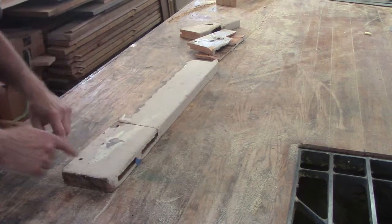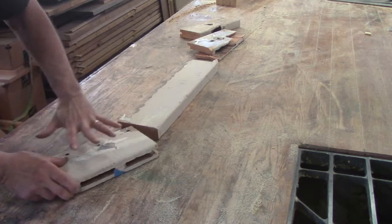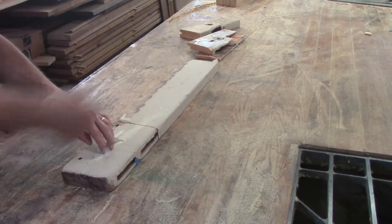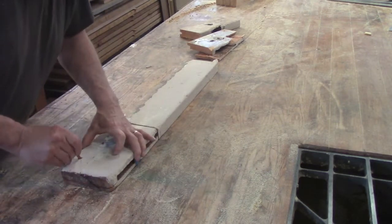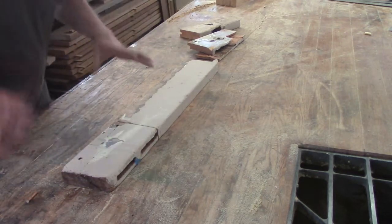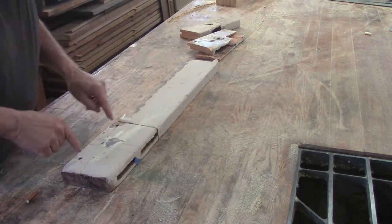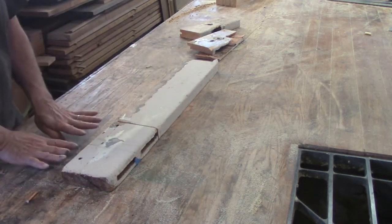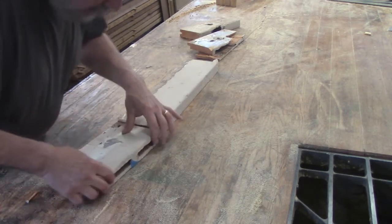Now typically there are pegs driven in, holes drilled through where the tenons go through the stile, pegs driven in, wedges driven in. I've got a peg still, these are wooden pegs driven in the holes, locking the door together. It all works really well. I took two pegs out there. Typically they're four. One high and low, close to the stile and rail connection, and another more in the middle, in between.